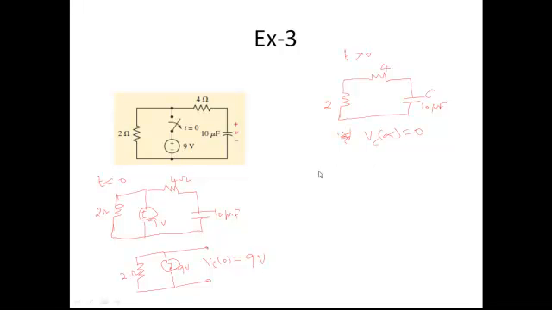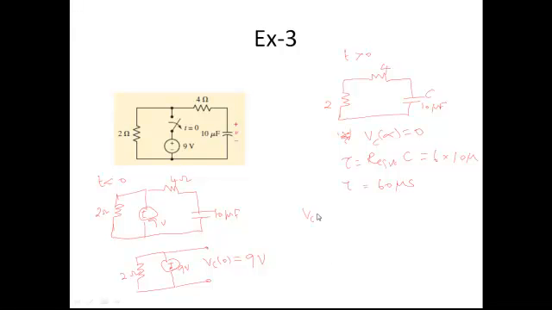Substitute in that equation. Before going to the equation, you know tau is equal to R equivalent into C. R equivalent is the equivalent resistance seen by the capacitance. As I told you in the previous example, you are going to find VC of infinity and tau only for the second circuit, not for the first circuit. So what is the effective resistance seen by the capacitance? The 4 ohm resistance and 2 ohm resistance are in series, so R equivalent is 6 ohm. Tau is 6 into 10 microfarad, which is equal to 60 microseconds. This is the tau value.